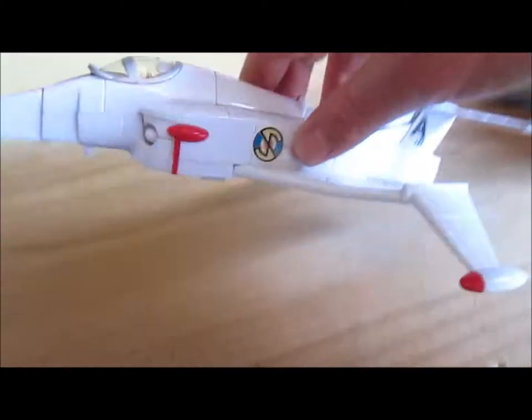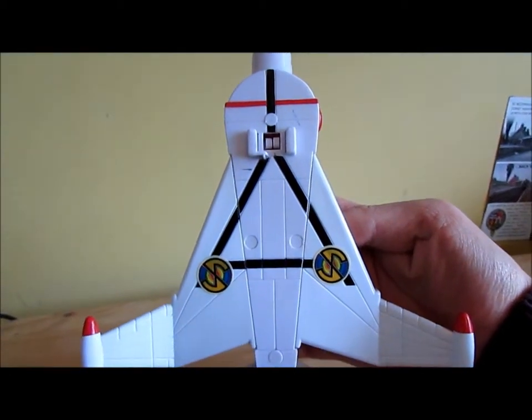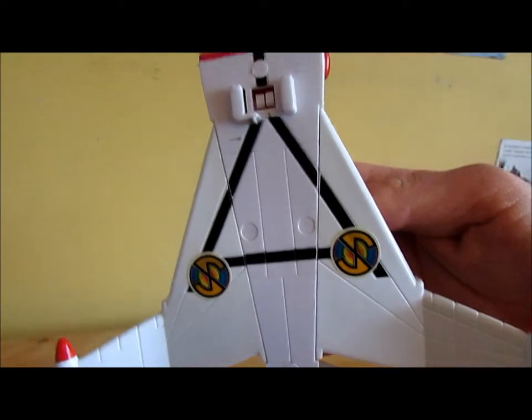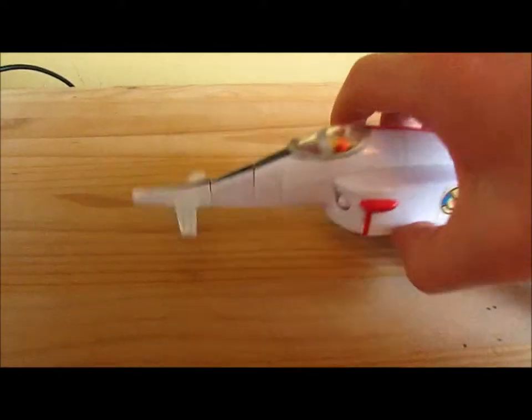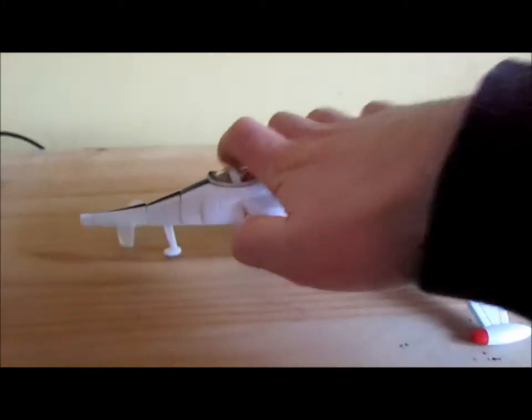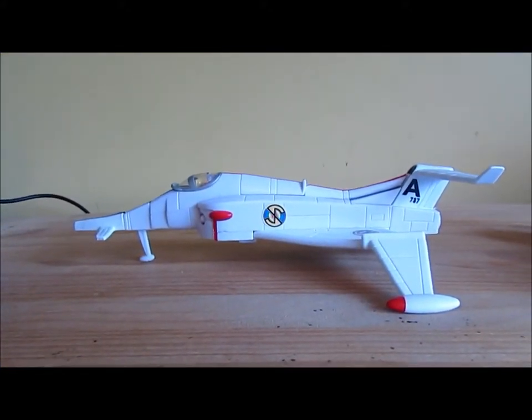To show the underside of the aircraft, you've got the black lines there, and more Spectrum logos again. And if I just push it up, you can have the vehicle and the aircraft displayed like that.